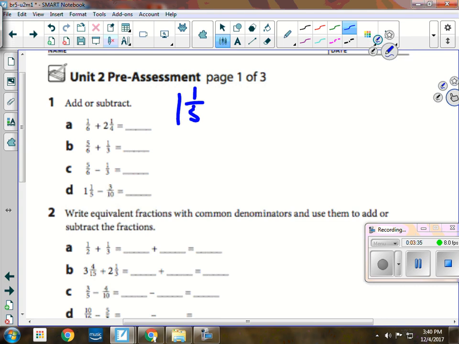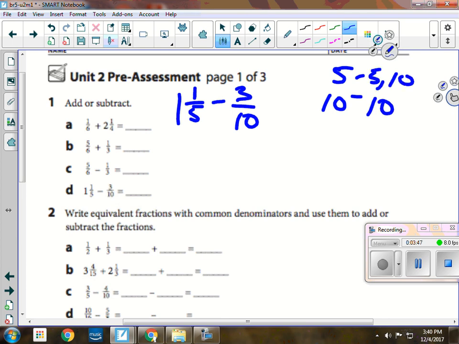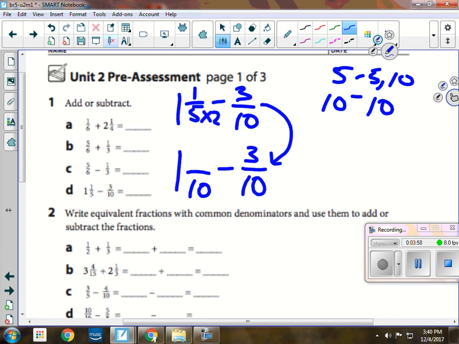1 and 1/5 minus our 3/10. Common denominators are needed, so we write out the multiples. I always start with the bigger number. Ooh, 10, nice, because this is the second one. It's a 10. So 1 and something over 10 minus 3/10, don't have to change anything there. That just all moved down to there. Let's see, we doubled the 5, so we've got to double the 1. Now, this one provides a little bit of some thinking you've got to do, and we did some problems like this in class.